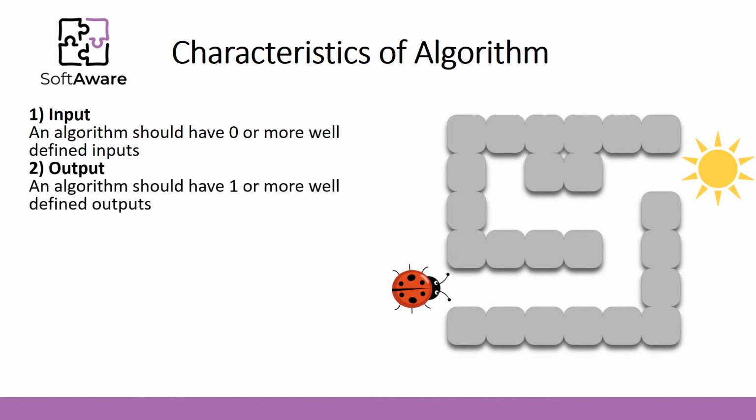Depending on what your goal is, the algorithm should have at least one or more outputs. Otherwise, there is no use of writing an algorithm. It may not return any value, but it definitely does something in your program. In our case, the output can be an estimated path for the ladybug to escape, or a Boolean value if she escaped or not in a certain number of steps.